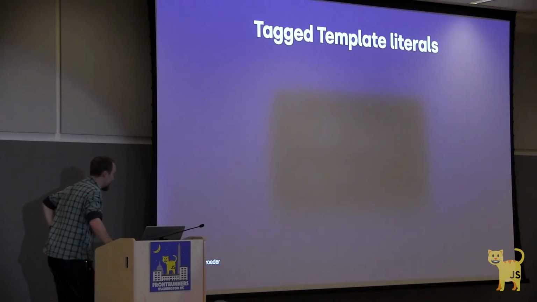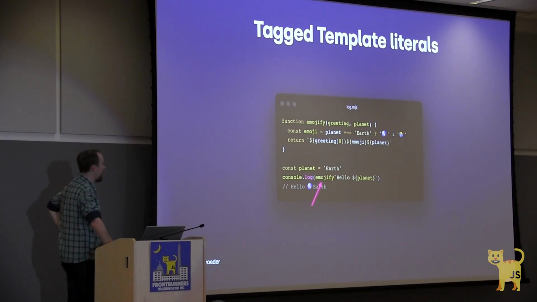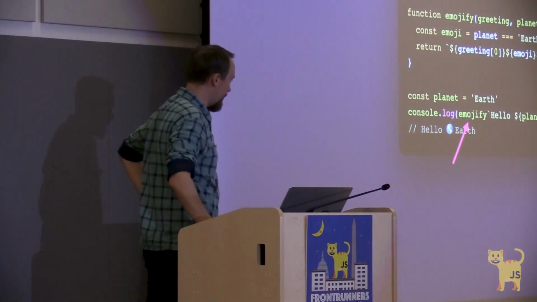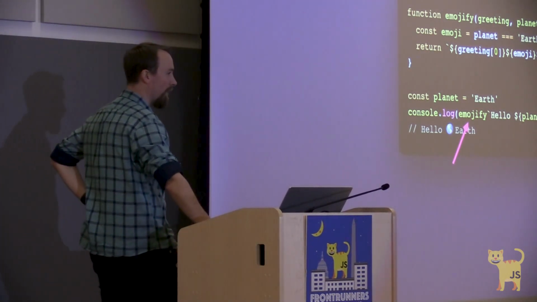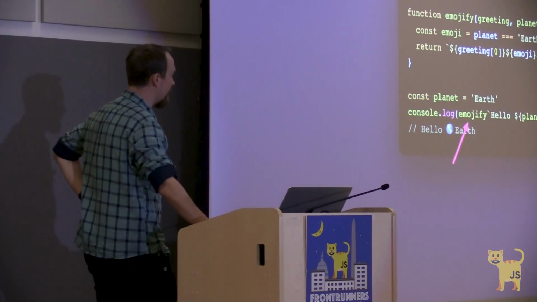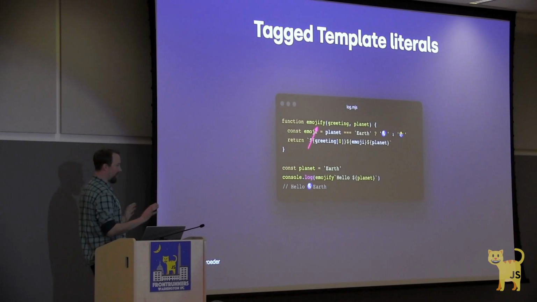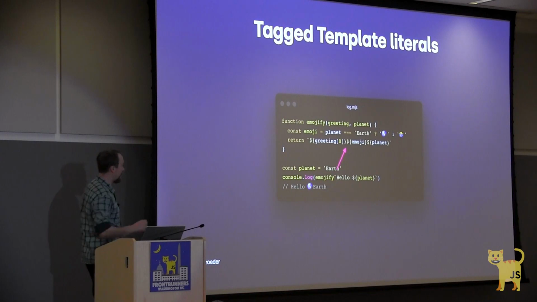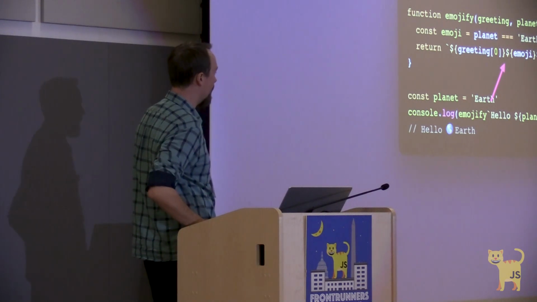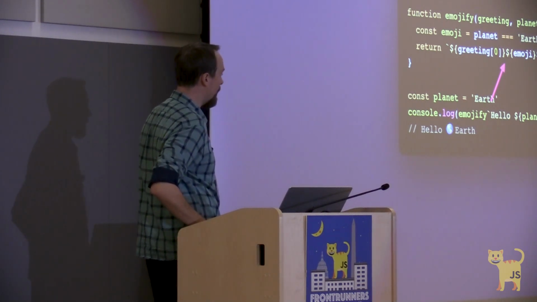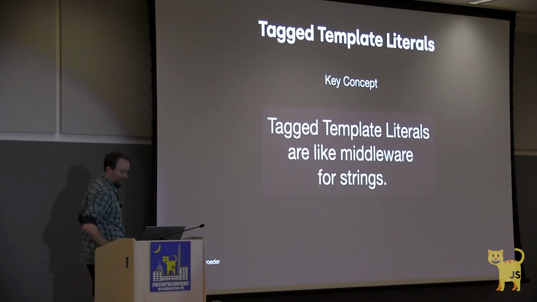So what are tagged template literals? Tagged template literals are essentially the same thing except for this little string of characters right on the front side. This is just part of JavaScript syntax that's not as well known. It actually converts this into essentially a function call. So emojify, in this case, is a function that will get called. There's nothing special about this function. This is just a plain old JavaScript function. It will get called with my string and then any expressions, those are the interpolated areas, automatically. So in this case, I'm just injecting an emoji right before the second piece. So now when I do a console log, instead of getting that, I get an emoji.